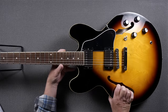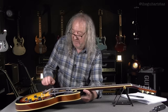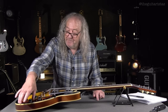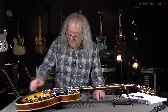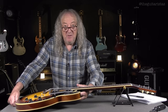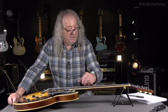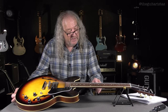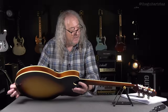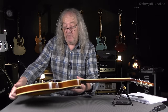A few people pointed that out when I did the 339 review, that Gibson ESs don't have binding in the F-holes, as if I'd made a terrible faux pas, because I said there isn't any binding in the F-holes. So, sorry about that. This has got a nice, well, it's got paint in them. At least this one's got paint in them. Black, nice, looks nice. You can see little tooling marks. So it's pretty authentic, inspired by Gibson.